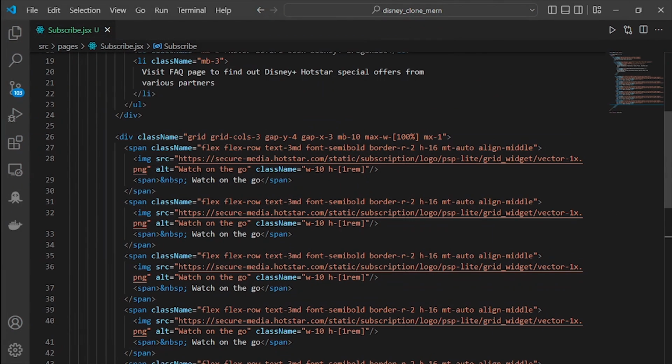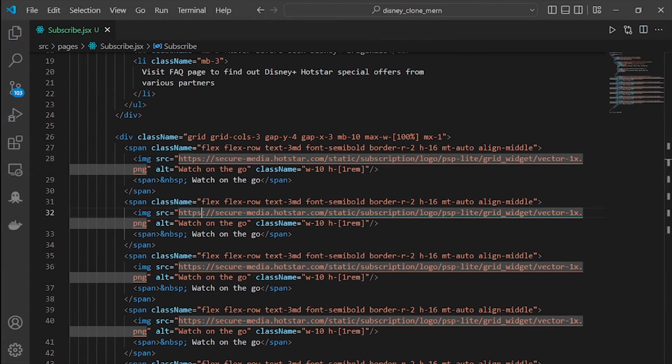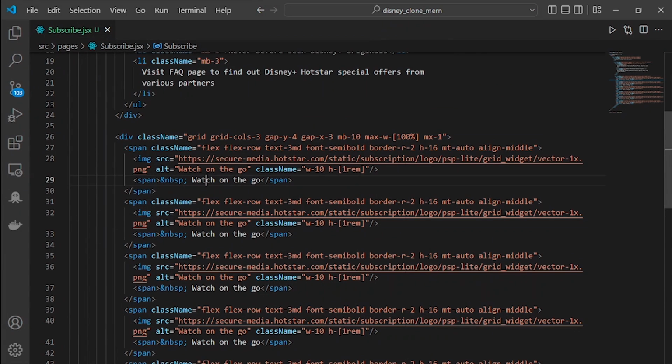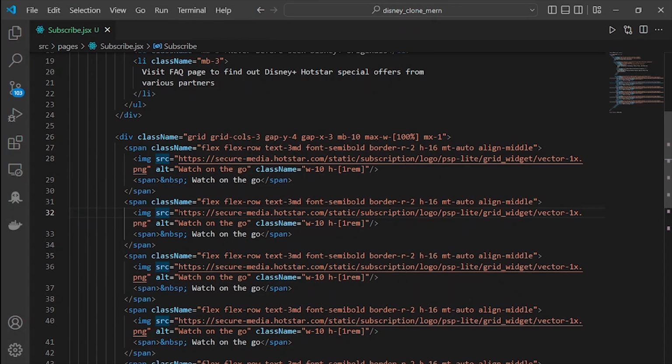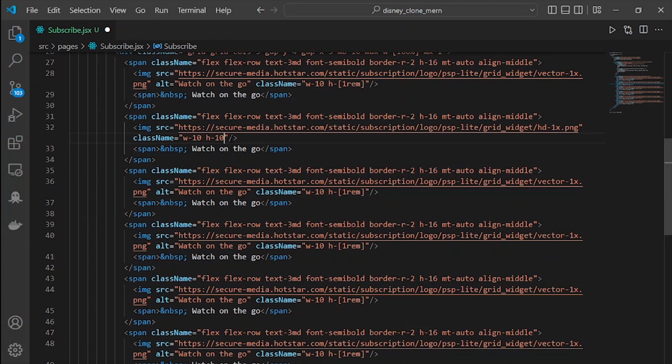But what I have to do now is just change all of this image and the title or the text. For the next one, I'm going to copy it and paste it here. Whoops. I'm going to paste it here. And then for the height, it's going to be 10. For the text, it's going to be across platforms.